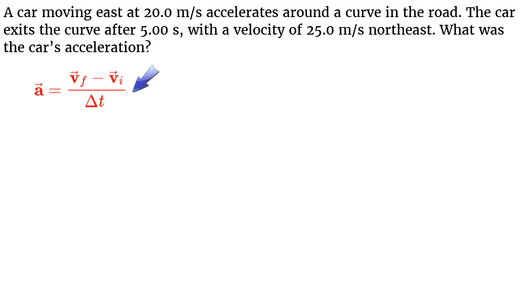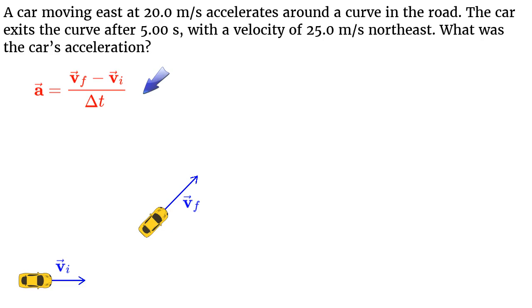The problem with this question is that the initial and the final velocity are in different directions. The initial velocity is east, the final velocity is northeast. Now, the graphical method that we've been talking about really only works when we're adding vectors, which is not the case here. We've got a formula that we need to evaluate that involves subtracting two vectors and then dividing by a scalar. So the graphical method isn't really going to work for this one. We're going to go straight to the component method.